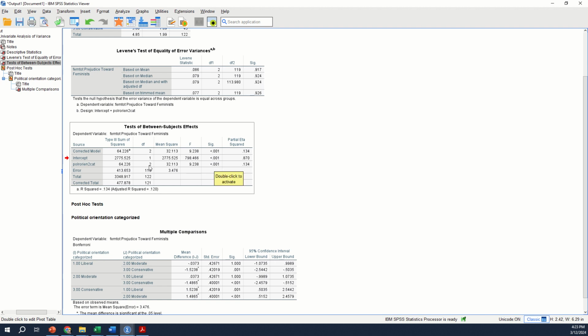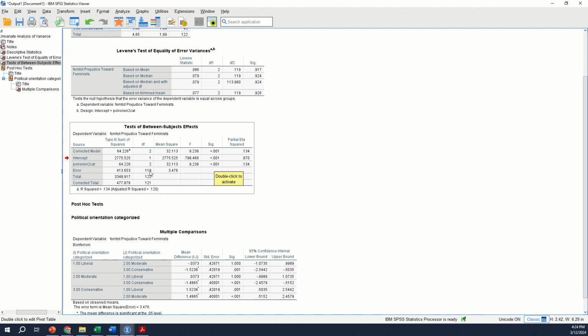And then we also have our degrees of freedom within the two, right? That's in the IV row. We have degrees of freedom between, or error. So that's 119. So we'll have to report the two degrees of freedom here, 2 and 119. And then we have our F value. Technically SPSS uses the 2 and 119 and the F value to find the p-value here, the less than 0.001.